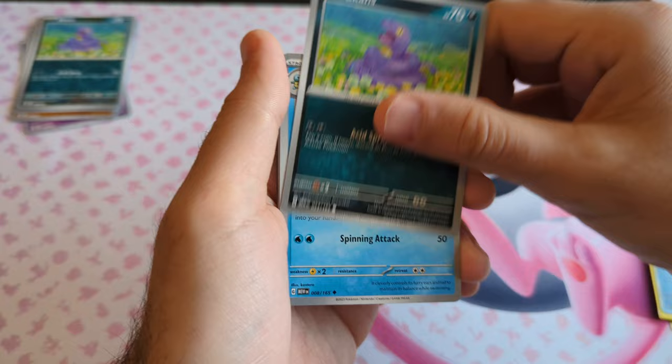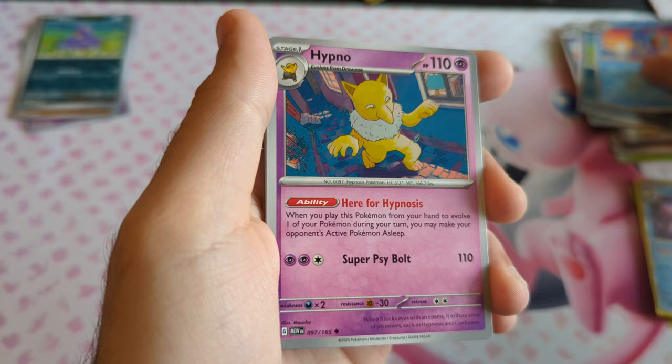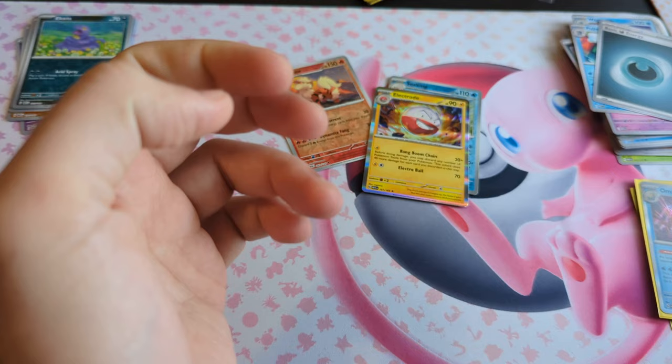Oh, Wartortle, look at that. Free diving. Put up to 3 basic water energy cards from your discard pile into your hand. Spin and attack. Hypno. Poliwrath. Arcanine reverse foil. Seaking reverse foil. An Electrode, and a basic energy, and a code card for 151. So this is gonna have, what, 16 code cards? That's a lot.